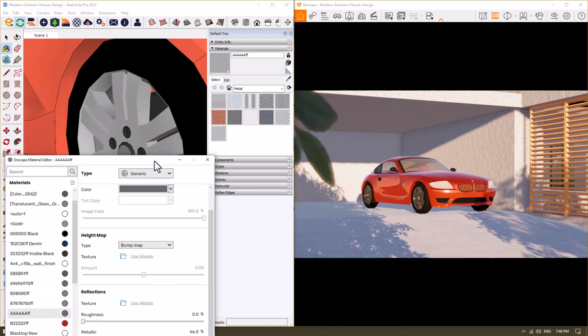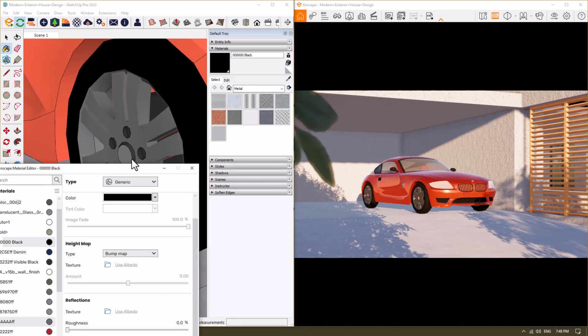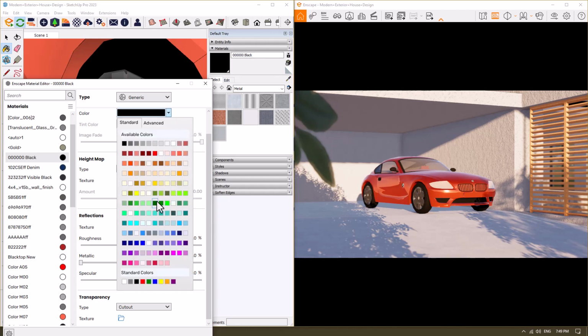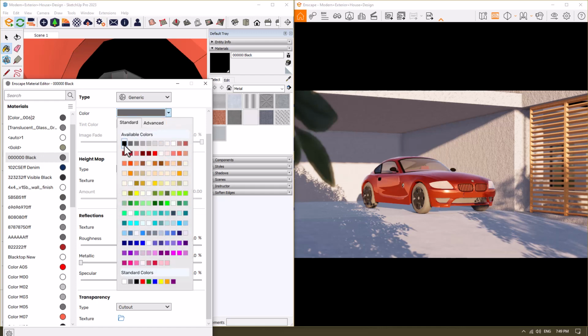So the next material is the tire, so I will click on the sample paint and pick the material up. 000 black is the color of this texture and its name. So I will change the color to dim gray again, and the rims will be changed immediately. But I think something about black can be good.